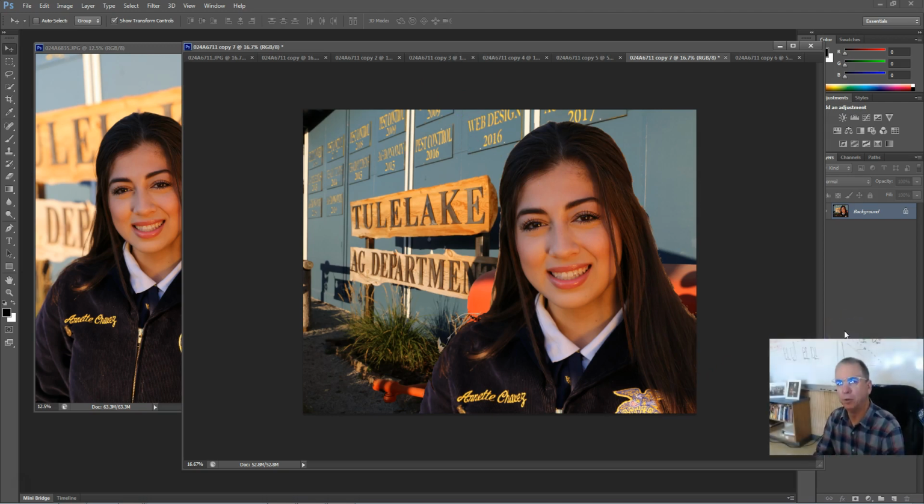So that's a way to deal with placing your subject within a background and then working to minimize some of the issues with the original image. You can see here now it does not appear that the original image left off her arm. It's just now it was a picture that was taken and it was zoomed in real close.